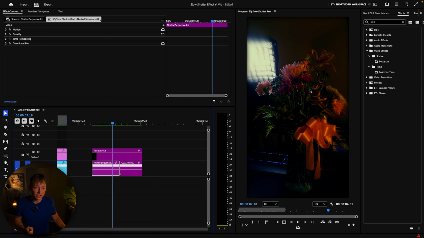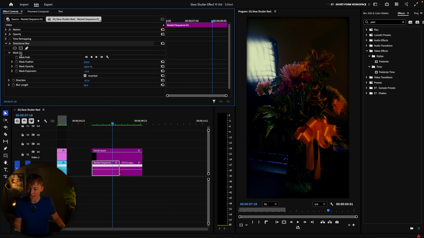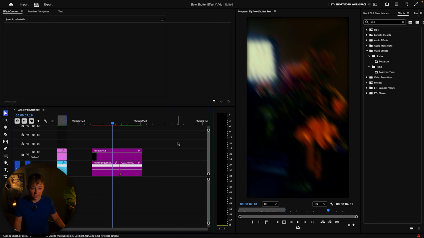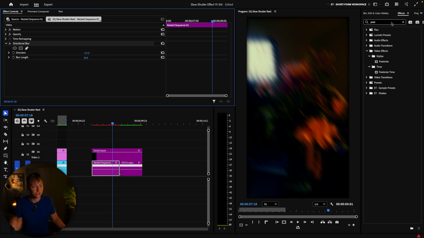Now, when you have the directional blur, if you don't add a mask like mine, it'll look like this. You can see it's just super blurry, you can't even see what's going on. So I added a directional blur by going into the effects tab, searching it up, and dragging it onto the layer of the clip.